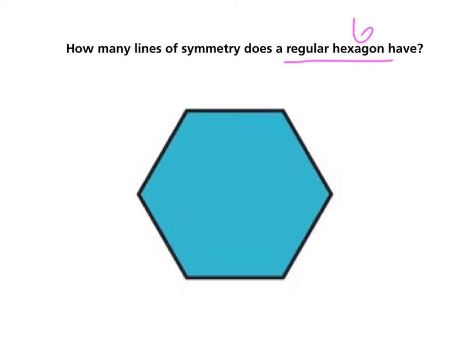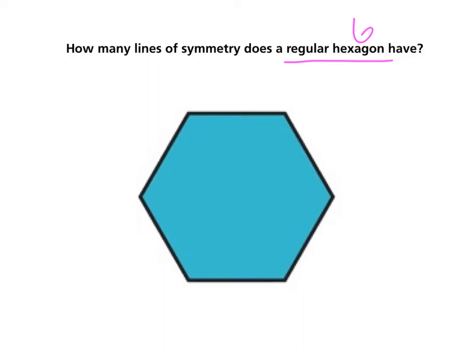Okay, so let's draw some lines of symmetry. I can draw lines of symmetry through each vertex. The vertex is where the 2 lines come together to form the angle. So I could draw lines of symmetry through that vertex. That would be 1. I could go through to the next vertex. That would be 2. And then I could go to the next vertex. That would be 3. So right there we've got 3 lines of symmetry. So there's a nice pretty picture of those first 3 lines of symmetry.